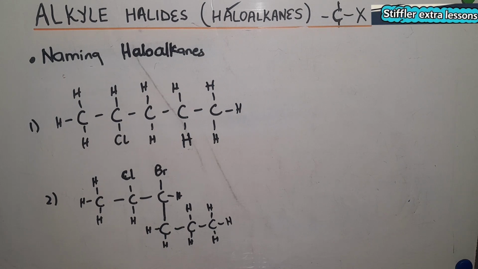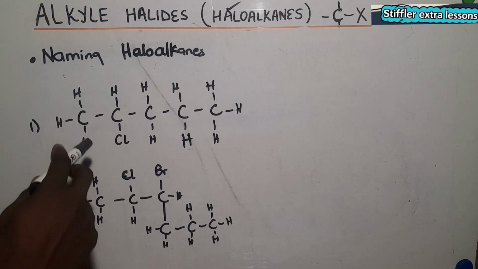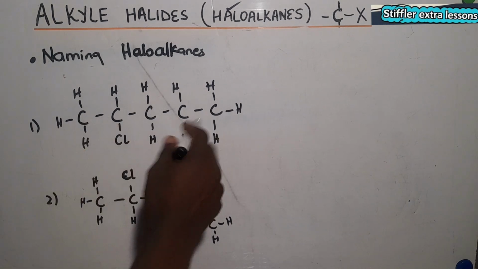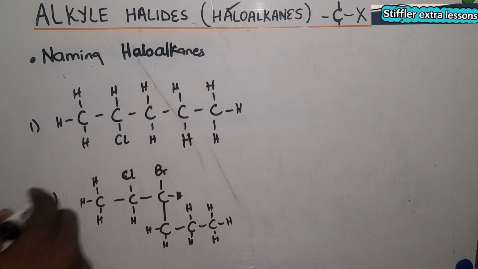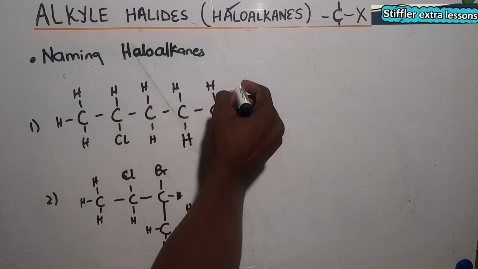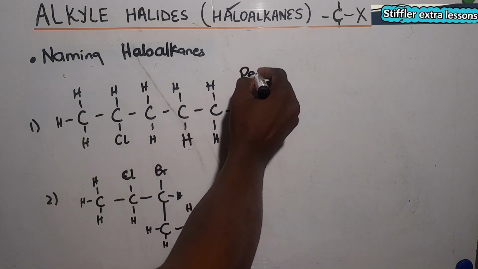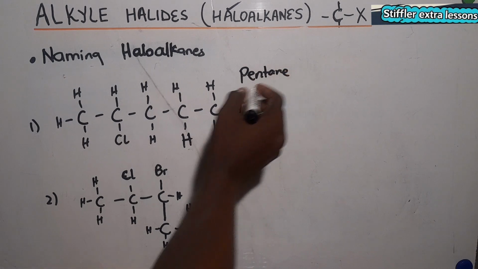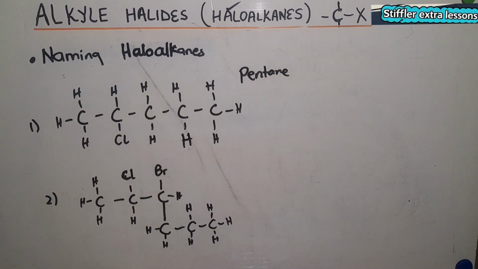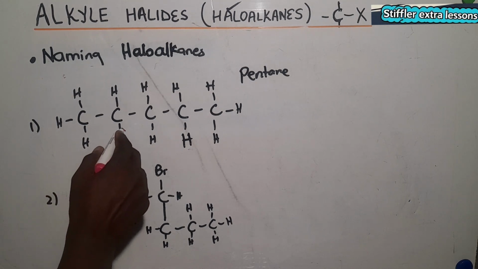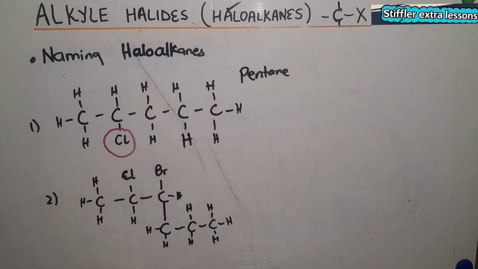So we have 2 molecules to try to name, right? On this first one, we first check how many carbons we have in the longest chain. We only have this chain. So how many carbons? 1, 2, 3, 4, 5. So the parent name here is going to be pentane as our longest chain, right? And then we check our halogen, right? So our halogen is the chlorine there.